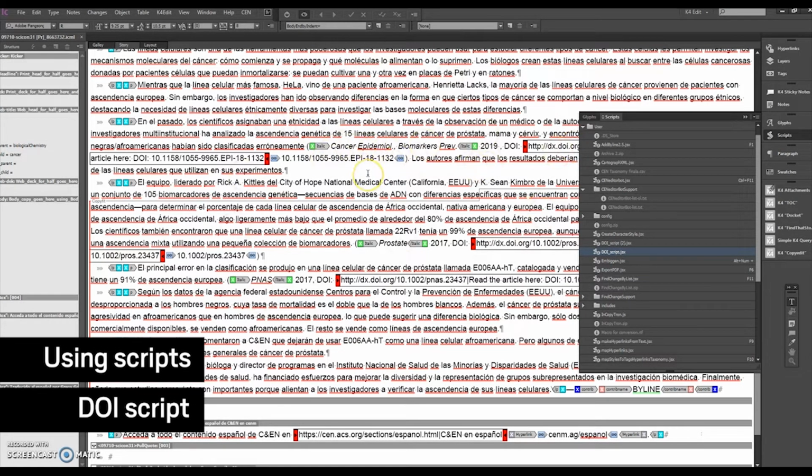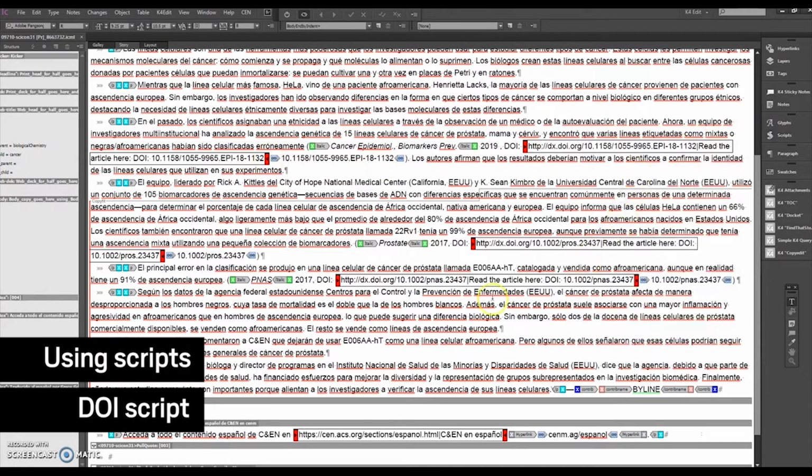One question we've had recently, now that we started doing it this way, is whether that is a properly formatted hover text, with the read article here and the DOI number. A lot of times we've had the article title, but this sort of thing has always been an acceptable use in our style. Now with the script automating it, it's going to be the standard. If you really want to type in the real article title, you certainly still can, but this is a lot easier. So there's the DOI script.